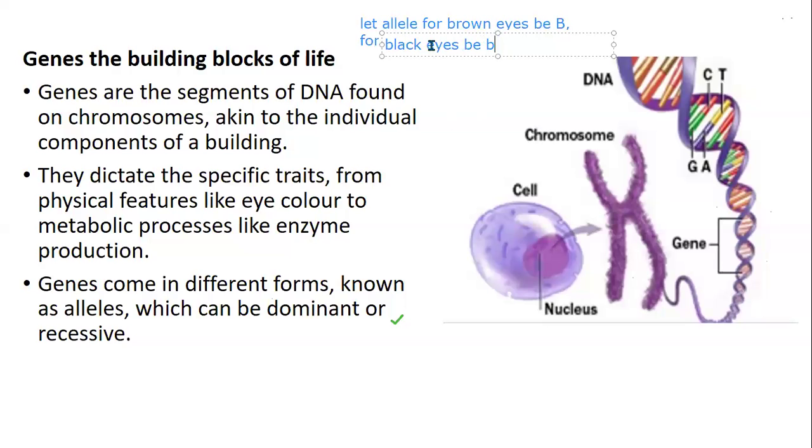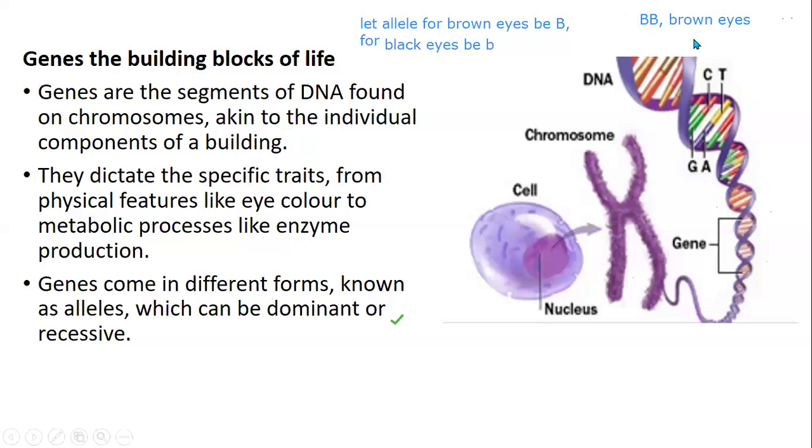So it means that when we talk about the eye color, it may either express itself in that population as brown eyes or black eyes. Okay? But for us to get black eyes or brown eyes, it will depend on what each of the parent has contributed to that offspring. For instance, if each of your parents gives you a capital B, then you'll have brown eyes. Okay? Simply because brown is dominant, and wherever brown is, this capital B, it will express itself.